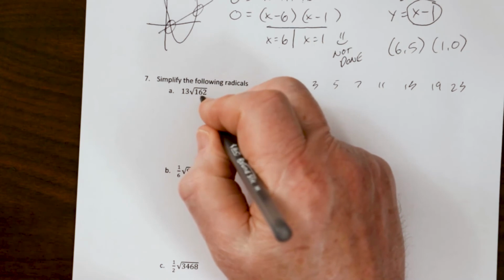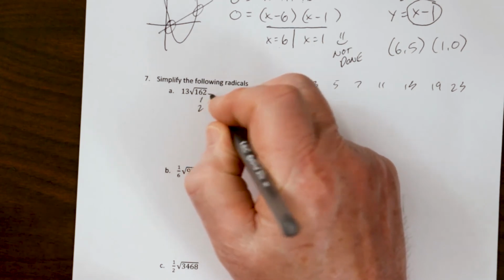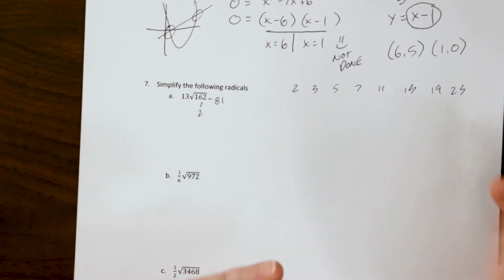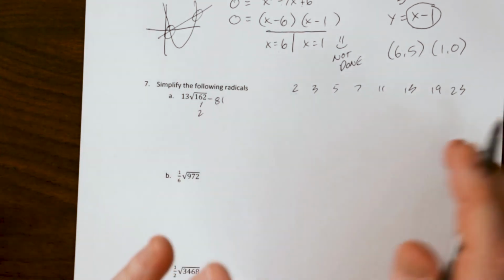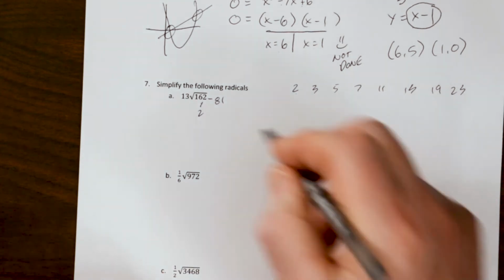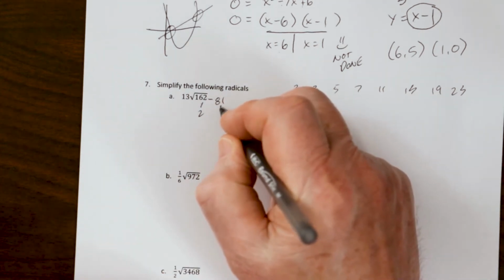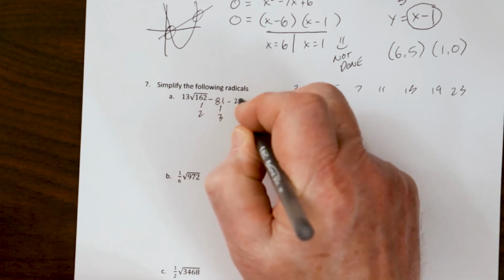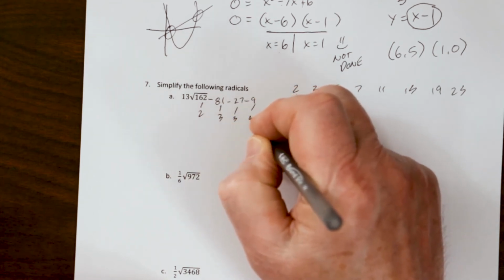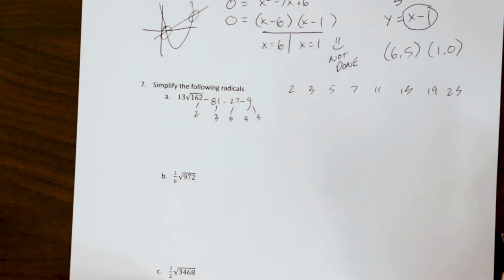All right, so I'm going to do a 2, and that's going to be 2 times 81. Okay, and somebody said, well, 81's a perfect square. Yes, it is. I'm just going to do it my way, and I'll wind up with the same answer that you do, but you could just do 9 and 9 and move out from there, but that's okay. So that's going to be 3 and 27, which is 3 and 9, which is 3 and 3. Okay, so I broke it down into prime factors.